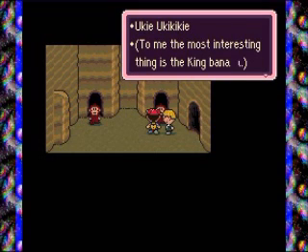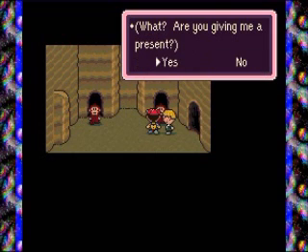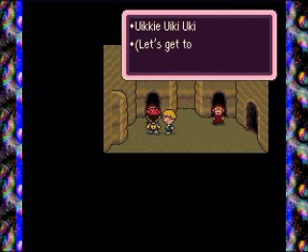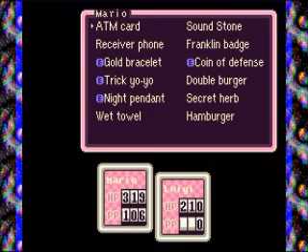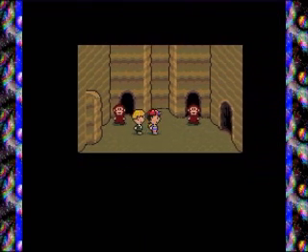To me, the most interesting thing is the King Banana. What? Are you giving me a present? I don't have a King Banana. Type 1. That monkey just called me Type 1. Why did that monkey call me Type 1? Hey, this monkey wants a hamburger, and look what I have in my inventory. I have a hamburger. I also have a double burger, and I don't know if that'll work just as well.